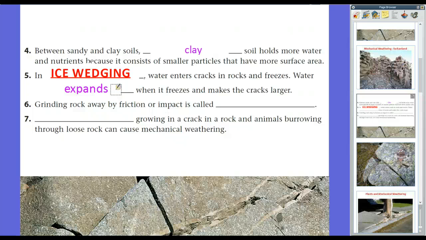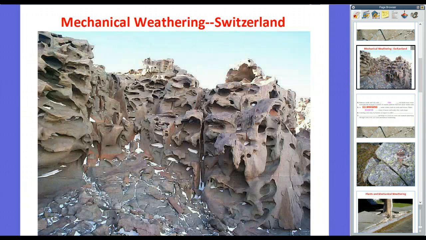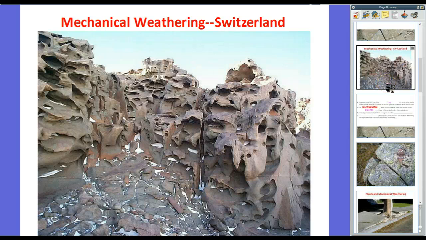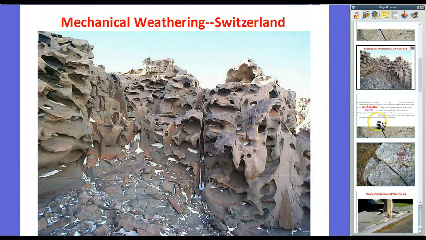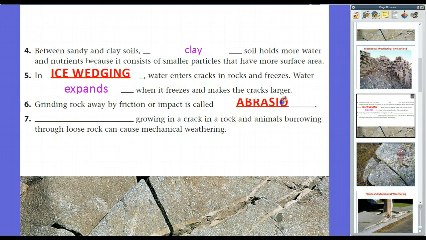So this is ice wedging in a rock up in Sweden. Water expands when it freezes, it makes the cracks larger. And sooner or later, that wedging becomes so great, it breaks apart. Now, what will happen with winds, for example, this mechanical weathering, is through the impact or friction of the air molecules or even the friction of sand or rock particles going through. That's what we call abrasion.